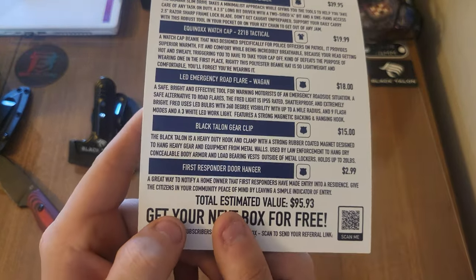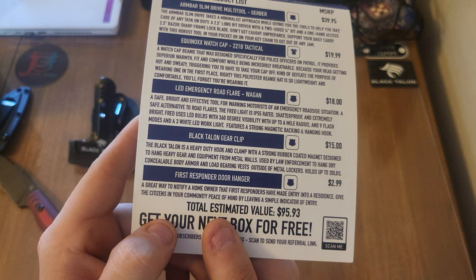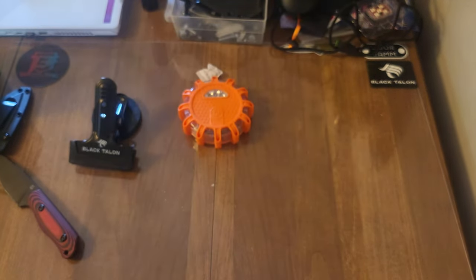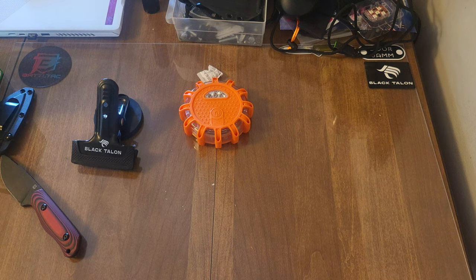All right, so we got the First Responder Door Hanger. MSRP is $3. I thought we were done. I was going to do a celebration light show. No, I'm just joking. I was going to do a celebration, but not because we were done.